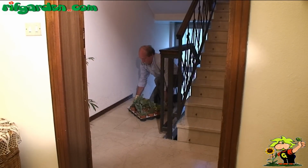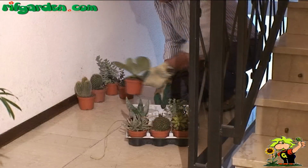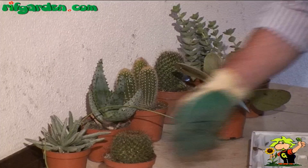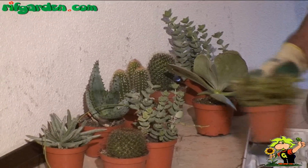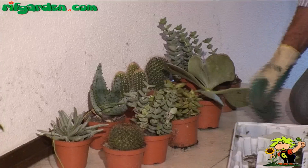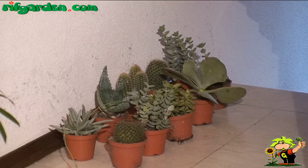During the dormant period, most cacti can withstand temperatures well below zero, but it is essential that they are not watered in this period. So, already from the end of September, you should suspend watering and position your cacti somewhere cool or cold, with their earth completely dry.